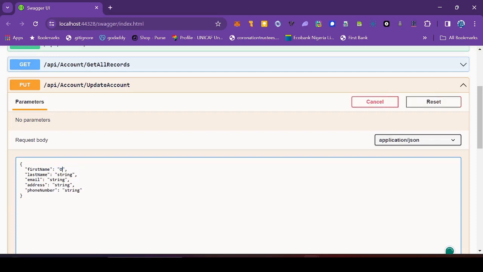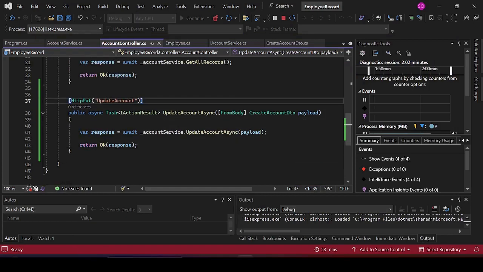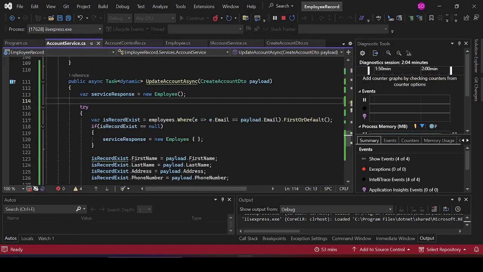Going to change this to Olatoji, then this Olawale, the email address, paste it, and then address. We use Lagos, and phone number to be this. So let's put a breakpoint in the new method, so I will be able to see it.